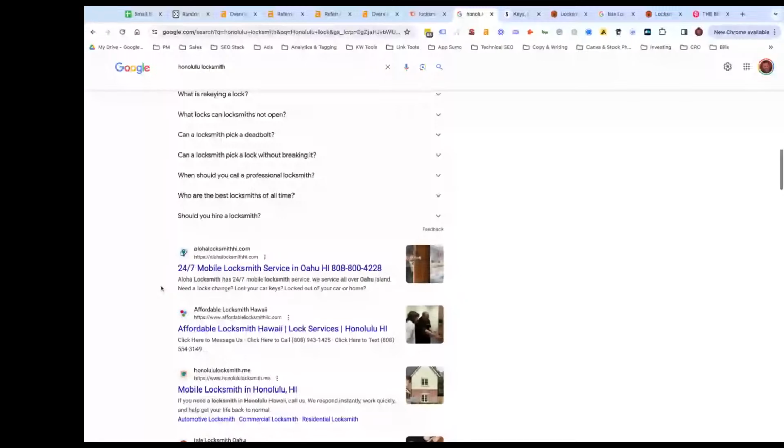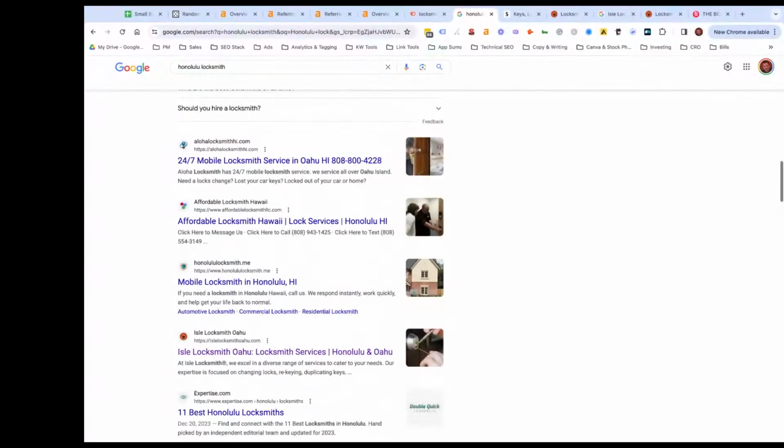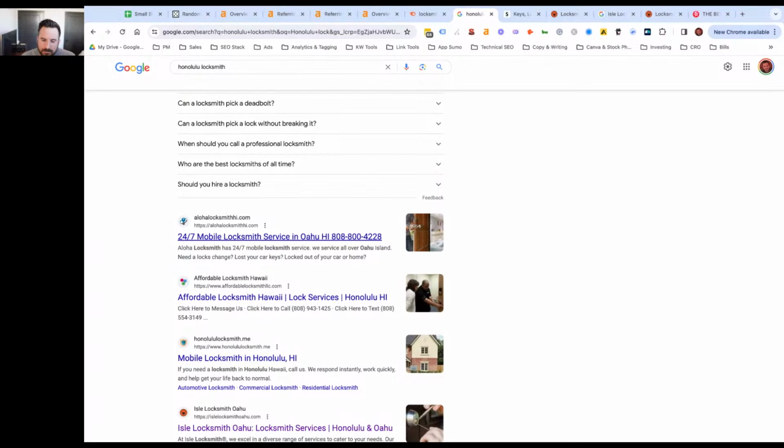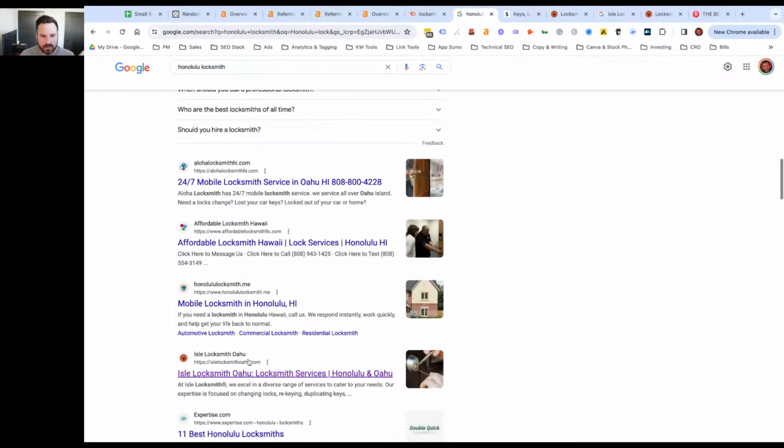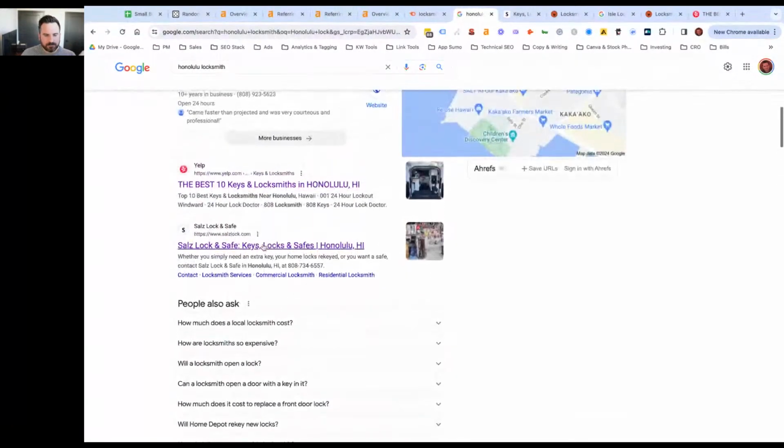So social media, organic, I wouldn't touch. Ad, like I said, on the retargeting side. But other than that, those would be kind of the core focuses that we'd look to do to improve just visibility, customer acquisition, getting those phone calls for a locksmith.